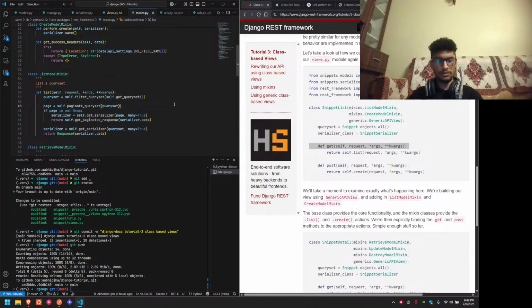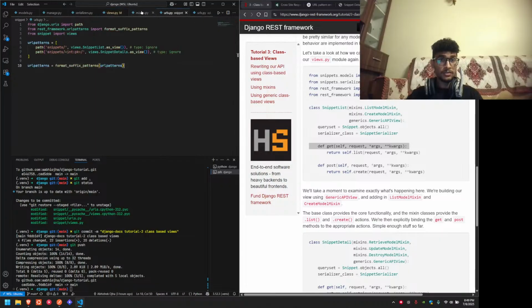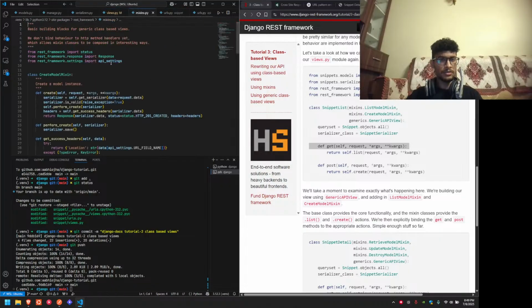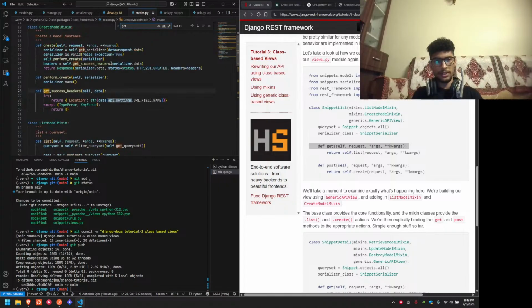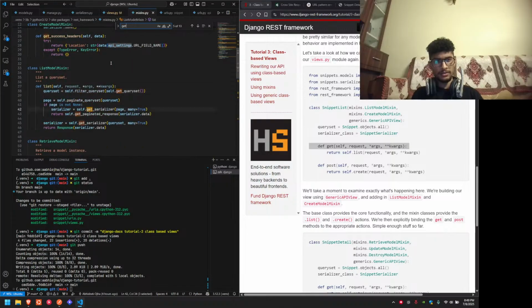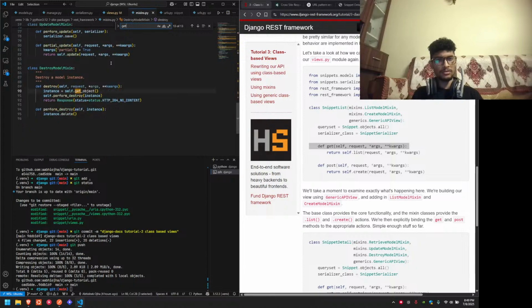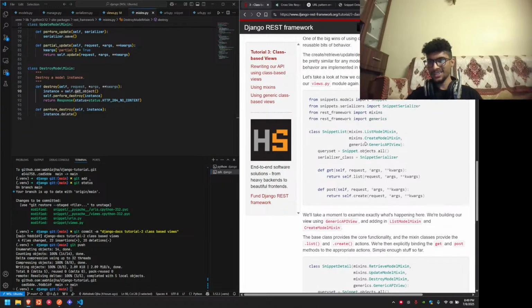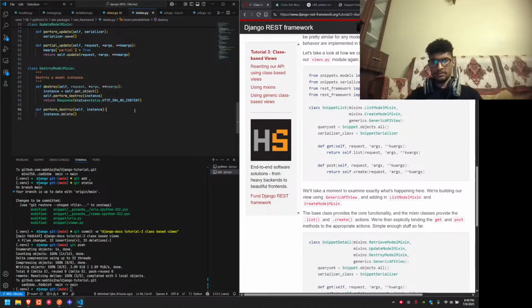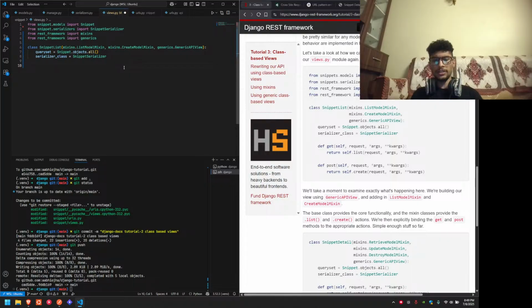Where is our mixin? If I try to search for get, success header, get object. Okay, we don't have the method get itself. Sure, let's just follow it right now.